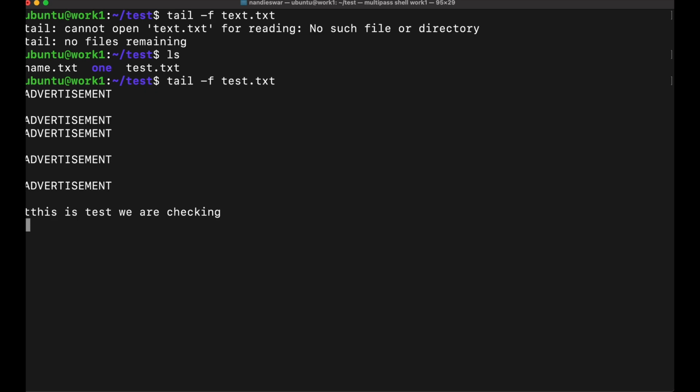The -f option is most useful with log files. It continuously watches the logs in real time as new lines are added, so it's useful to monitor the logs. Most of the times, when you are analyzing live log data, using the tail -f option is very useful. The logs are added one by one at the end of the file. You can see what was going on, whether anything is wrong. If you are a Linux system administrator, you can easily view the logs in certain scenarios. Press Control C to stop. It's great.